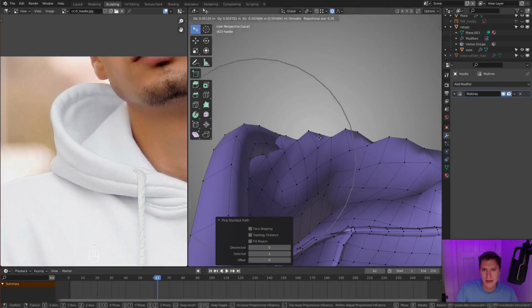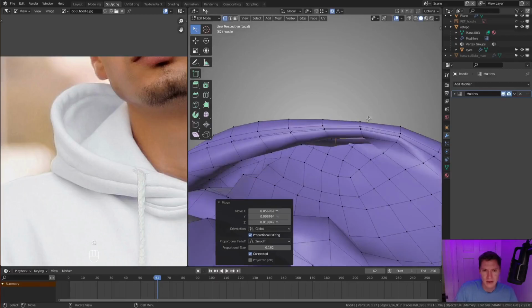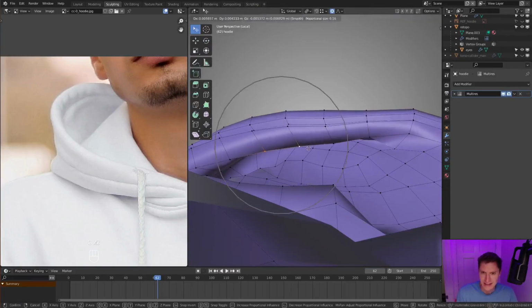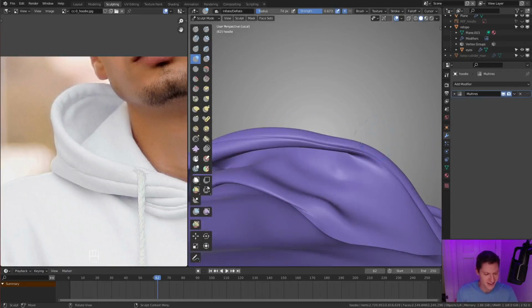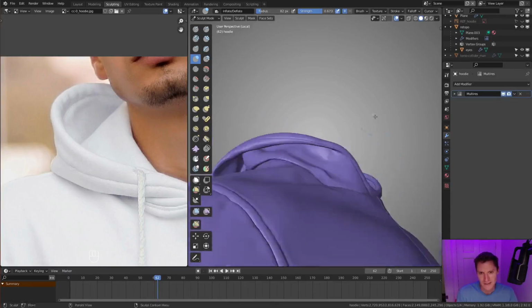It looks like we do have some other intersection in here. I think this is from the secondary seam that we modeled. See if we can just hide it and kind of get away with it. Yeah, okay, that's good enough. Maybe the inflate brush can be used to salvage that as well.